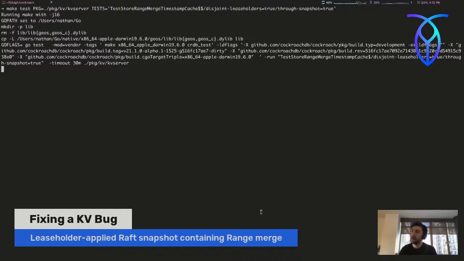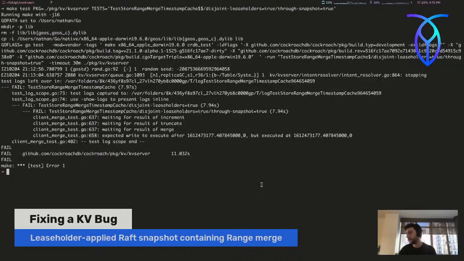And what it will say is that we served a write on the post-merge range that should have been prevented and is actually violating a read that we had previously served on the right-hand side range, the pre-merge right-hand side range. Yeah, so that's what we see here. So we expected the write to be pushed above a previous read, and it wasn't.